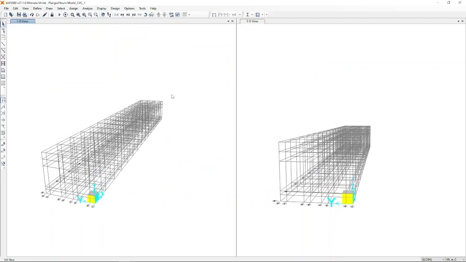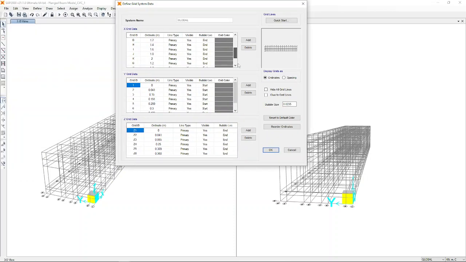So these are the grid lines. To see how I have considered grid lines, I'll just show you. I have considered the x direction every 0.2 meters. I have created the grid for 3 meters, so the number of grid lines I require in the x direction is 16. Similarly, in the y direction I require 8 grid lines, and in the z direction I require 6 grid lines.